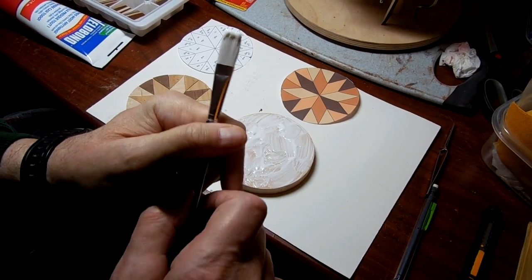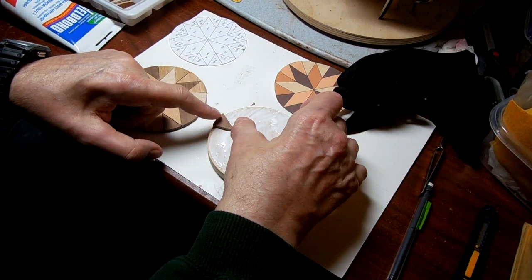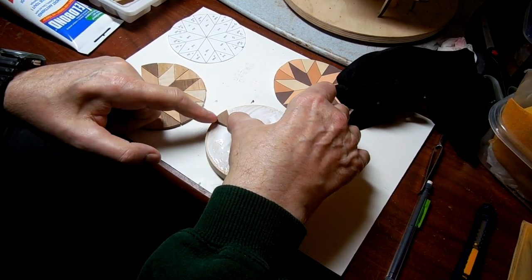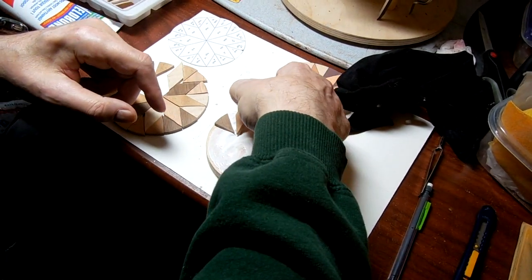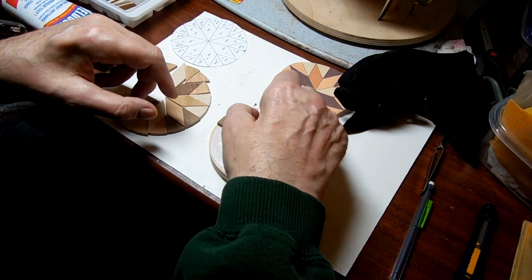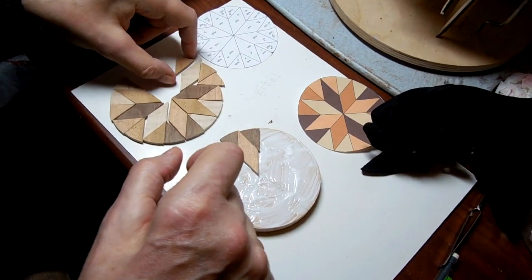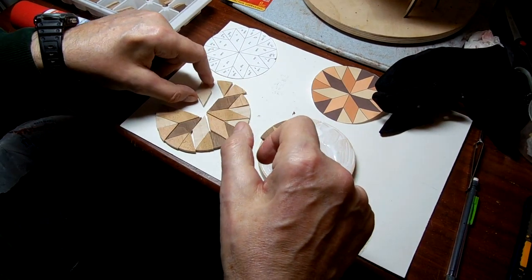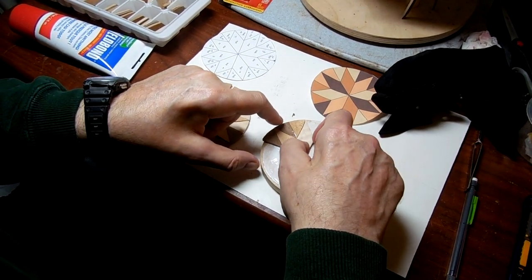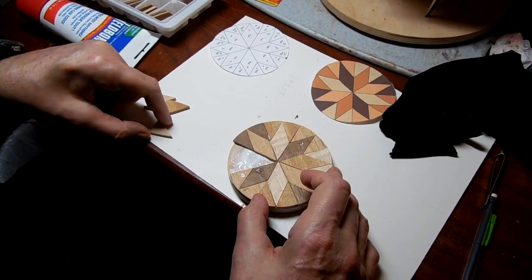Ideally you should have a wet rag available, but we'll do it this way. Okay, and then you start from, basically you can start from anywhere, but you start from here. Use your lines to guide. So, just coming to the end of this part.